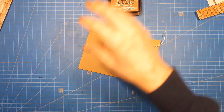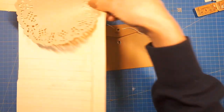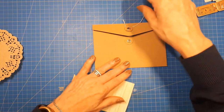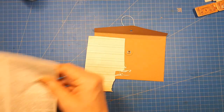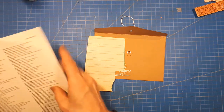Okay, I got my ink. Also have some stencils over here. To put some paper on here, I have some ledger, and I'm going to glue on some ledger. I also have some book pages over here. I'm going to use those too.